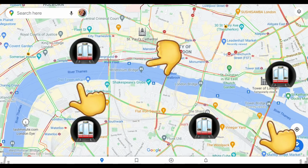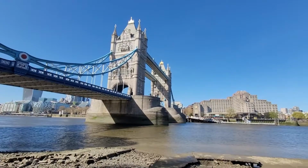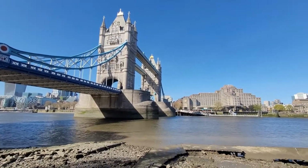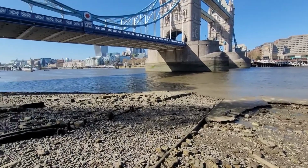For our third place, we're back at the River Thames, but this time we're doing slightly different, and we're on land. Now here we've got at least 3 recommendations, and the other thing that you'll need to do is you'll need to Google when it is low tide at London Bridge and head for that time. The amazing thing is, when the tide goes out on the Thames, a lot of it is accessible, and we're going to show you 3 of our favourite places.